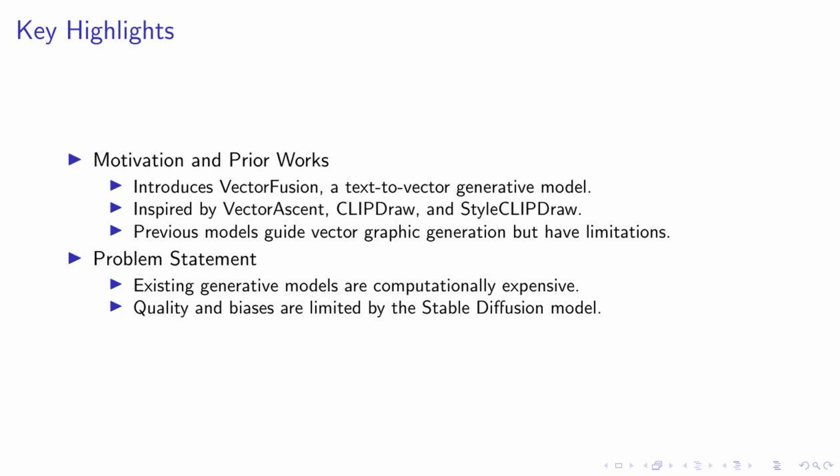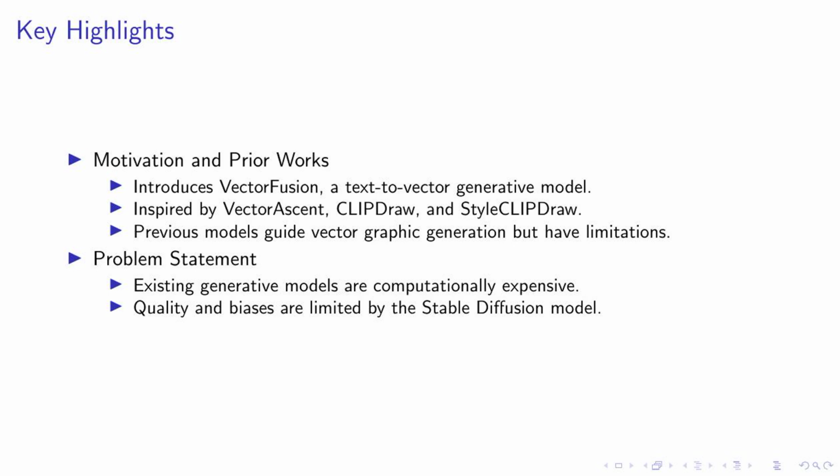Our research introduces VectorFusion, a novel text-to-vector generative model. This model draws inspiration from previous works such as VectorAscent, CLIPDraw, and StyleCLIPDraw. These models have been instrumental in guiding vector graphic generation, but they are not without their limitations. We identified two key problems that we aim to address with VectorFusion.